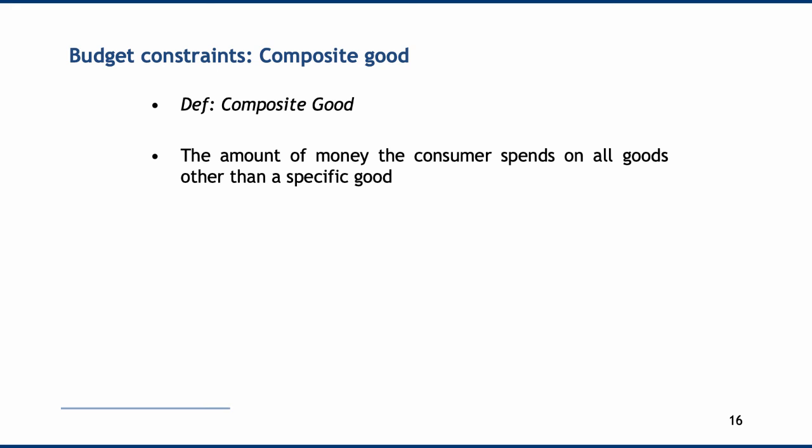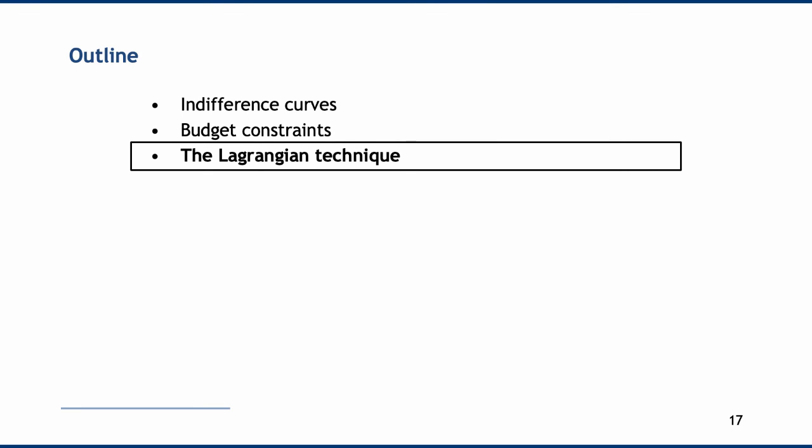So what we've done so far is we've looked at indifference curves, which tell us the maximum utility a consumer can attain. And we've also looked at budget constraints, which is to see how much the consumer can afford. An indifference curve is telling us the marginal benefit of good B with respect to good A. And the budget line shows us the marginal cost of good B with respect to good A. We can use a mathematical calculation to combine these two aspects of consumer choice to find the best feasible bundle. In other words, the highest indifference curve we can reach given the budget constraint.